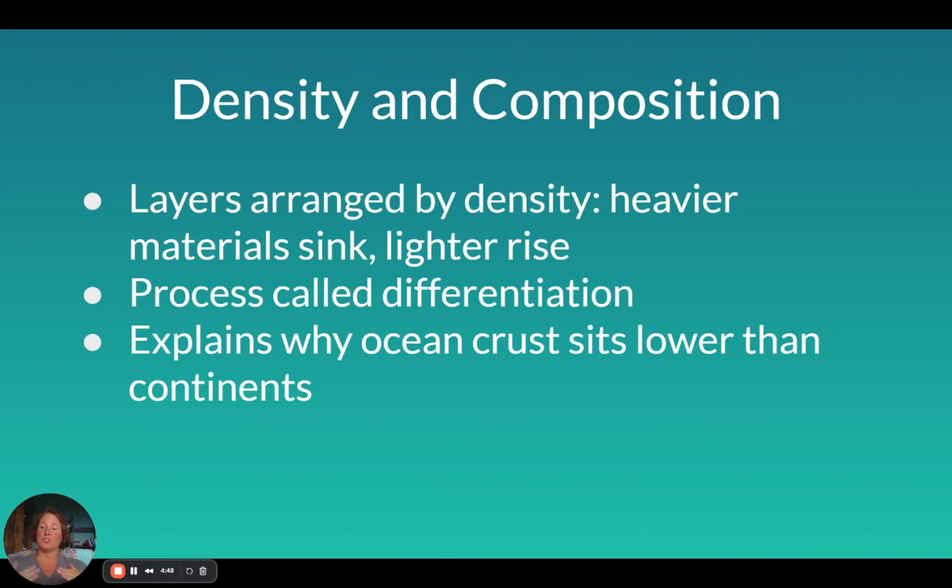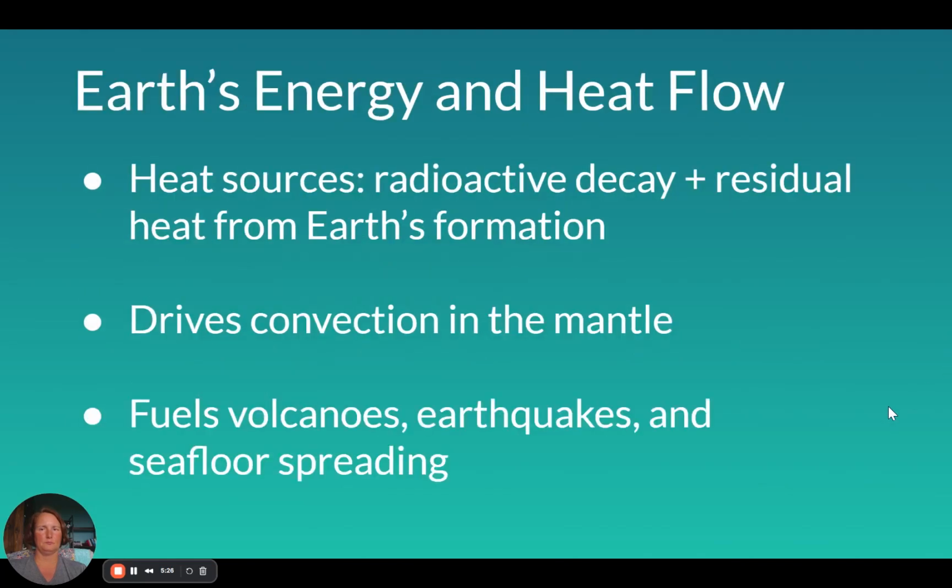and it explains why ocean crust, which is more dense, is lower than the continents. So we always have continents above and oceans below, and this is why, because those continental crust pieces are lighter. They're less dense than the ocean parts. So you can think of Hawaii as an example. The Pacific Basin exists because that dense crust spread out and sank as it cooled, creating more space for water to gather in that basin. So remember, density determines the structure, and structure determines how Earth behaves.